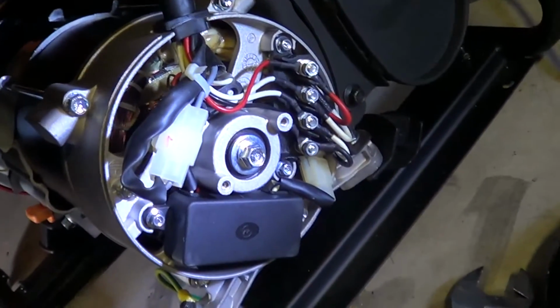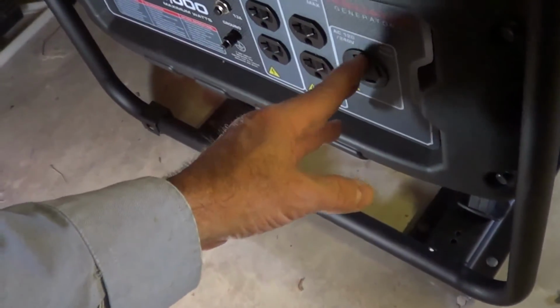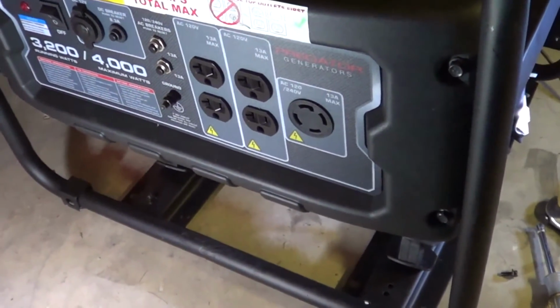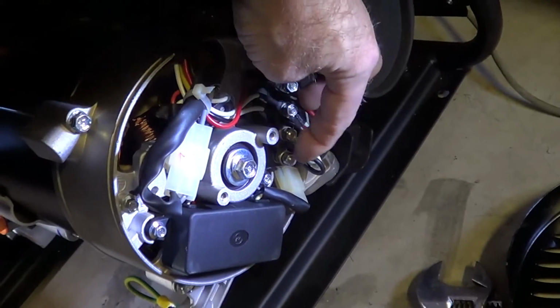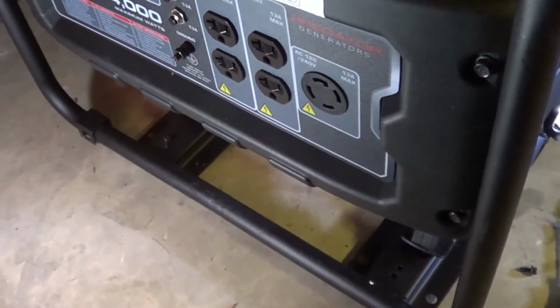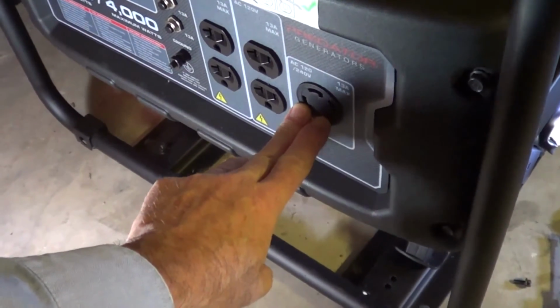And if you want to hook these in parallel, like there's another brand, Duro Max, they have a switch on here that you can switch back and forth, and then the plug can be made to put out 120 volts, the sum of the two, which is 26 amps at 120 volts, like for an RV or something. What they do is take both windings and put them in parallel with the switch that toggles back and forth, and that's on the Duro Max. So if you want to retrofit one of these, you can, but you'd have to either put another jack in here and then connect the windings, so instead of being in series, you connect them in parallel and disable the 230 volt gizmo. Now on the Duro Max, when the switch is in one position, you've got 250 volts, and when you put it in the other position, you get 120 volts just like before, but then they're in parallel, so you get double the amperage, 26 amps.